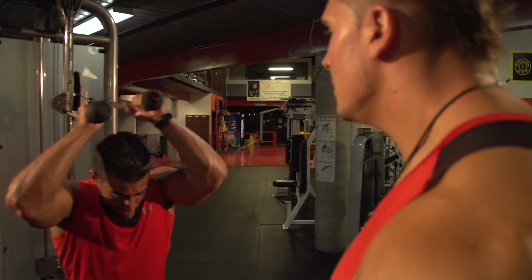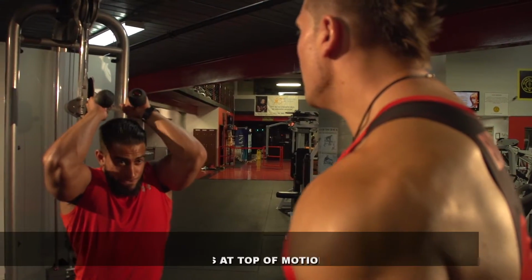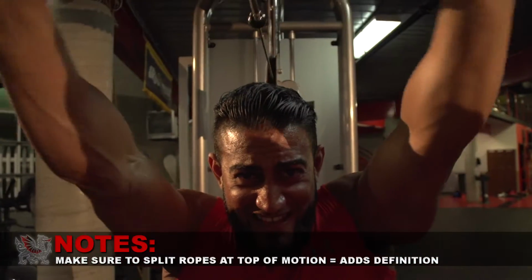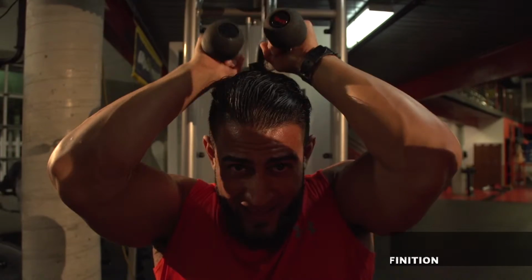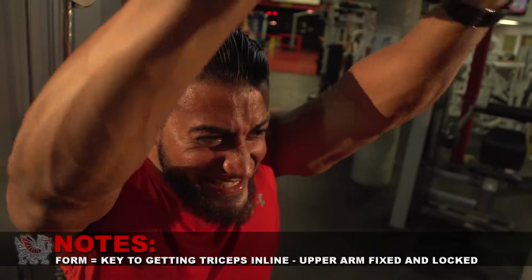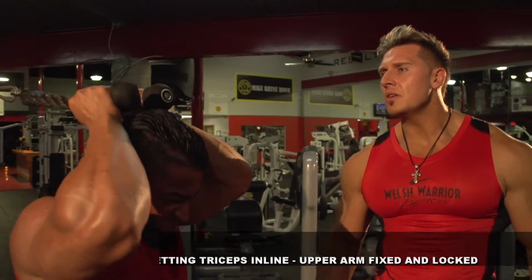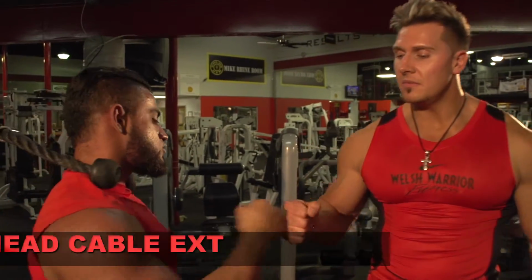Excellent. Strong. There you go. This is exactly why I train with this guy. Look at his form. That's perfect form. Perfect. Dude, you're owning this. Come on. Last one. Last one. Drive it up. Set. Dude, that was awesome.